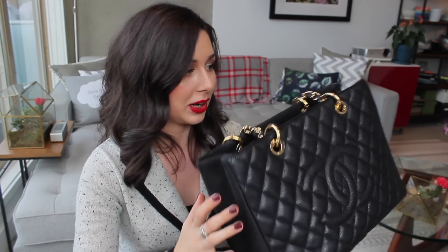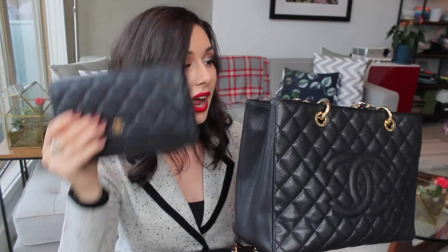It looks big on my petite frame, but I love it — it's very easy to wear in the evening, and the bright, luxurious gold hardware really works well for evening. I also think it's a great bag for work. If you're a little shy of carrying a brand new Chanel around your office, getting a vintage one is somehow more demure. For a first-time Chanel buyer, if you can find one in good condition and not too expensive — be careful you don't get ripped off — I really recommend it. The GST to me is the ultimate career girl bag: it fits full-size documents and can be used as a substitute briefcase.